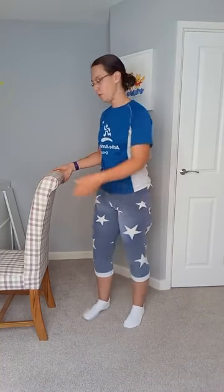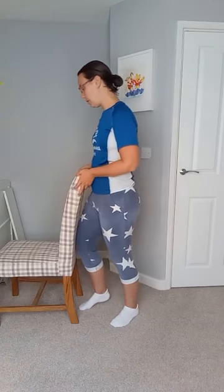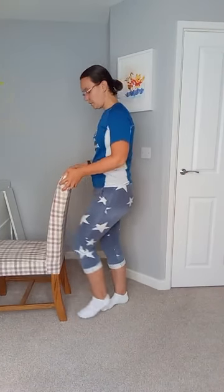Excellent. Okay, so as I said at the beginning, all your upper body exercises can be done in a seated position. So if that earlier section that we've just done was a little bit too much, and you're just feeling that you need a little bit of rest, have a seat in a good supported chair, keep your posture good, and then we can do the upper body exercises. Okay, so we're going to go into a lateral raise.